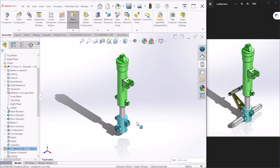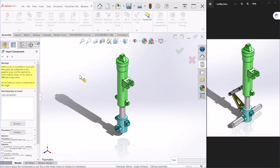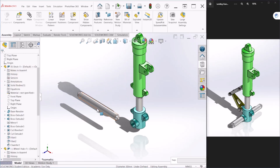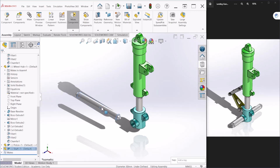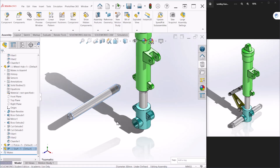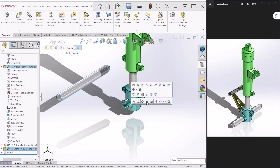Next, let me bring the shaft. Let's go to insert components and double click on the shaft. I'll place it right there, and with a right-click I can hold it and rotate it to the position I would like. Once I do that, I can create a mate between the shaft pin and the wheel hub — with the ctrl key select both and make it concentric.